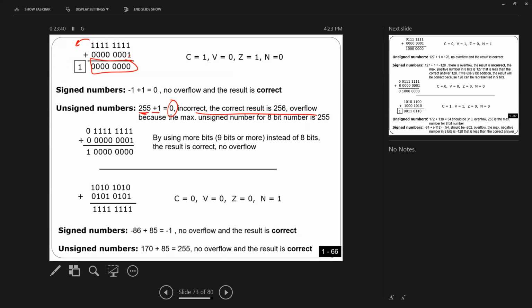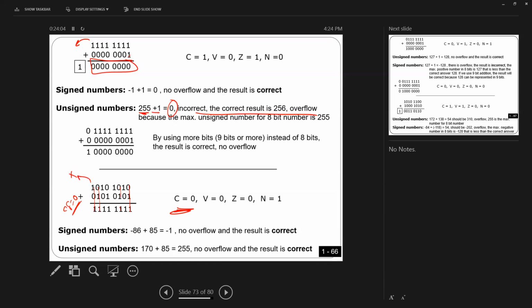Is that okay? Let's see another case without carry. This one, for example. Again, all I'm going to do is normal addition. 0 plus 1 is 1. 1 plus 0 is 1. 0 plus 1 is 1. 1 plus 1, normal addition. Okay, and then 0 plus 1 is 1. 1 plus 0 is 1. Is there a carry? No, there is no carry. Is that okay? So in this case, the carry flag should be equal to 0.